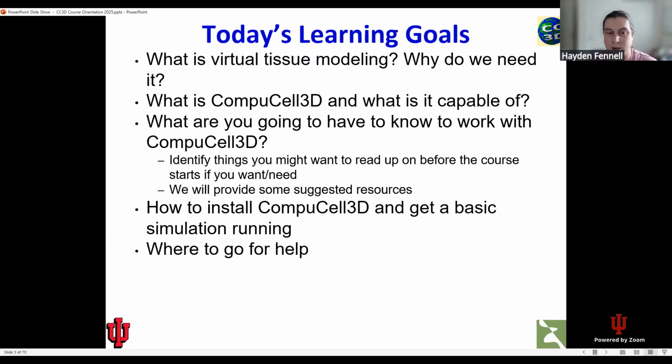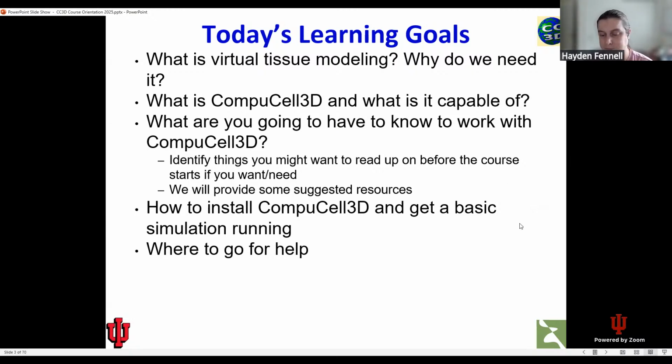So if you have CompuCell installed already, once we get to that point, you can feel free to follow along with the example. If you don't have CompuCell installed, that's fine. The instructions are in this slide deck, or you can reference this video on YouTube later if you'd like to walk through it yourself.